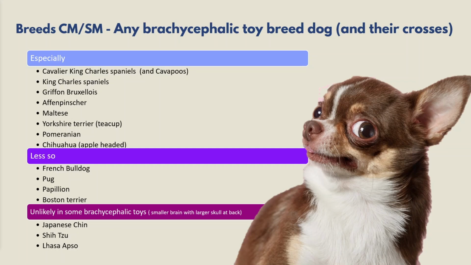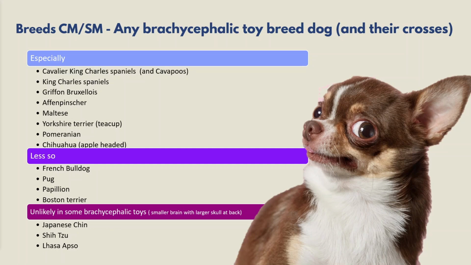These are the teacup dogs. It's very much associated with miniaturization. And likewise in the Chihuahua, in the UK, these are pretty much all apple-headed Chihuahuas, but if the deer-headed Chihuahuas still exist, they are much less at risk. So the very traditional shapes of dogs' heads are less at risk than the dogs that are now being selected for. And the Pomeranian, this is also the case, the very miniature Pomeranians, whereas they used to be much bigger dogs.